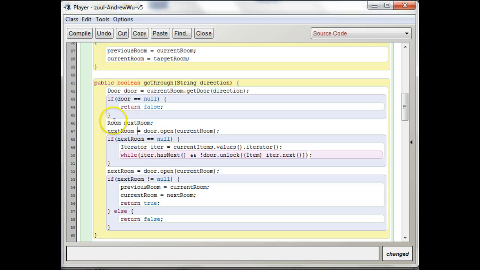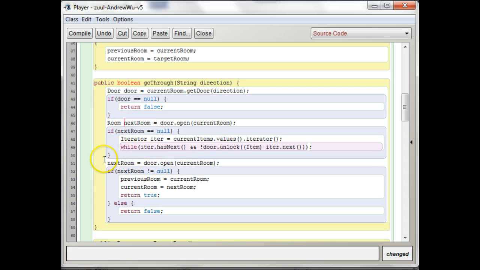So you could declare it and initialize it at the same time, or just declare it just like I did here and then give it a value and assign it. So we're going to assign it a value here, but then if we've unlocked the door, then we're going to try and open it again. Okay? So now that it's unlocked, we try to open it again, and let's see what happens. So like I said, you could break this out like this, or you could just leave it like that.